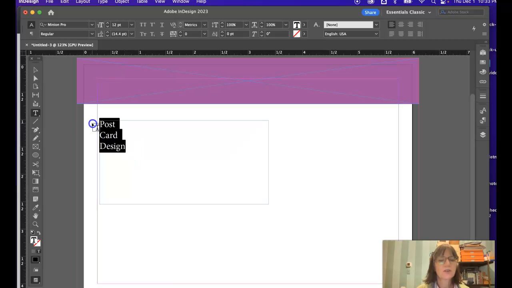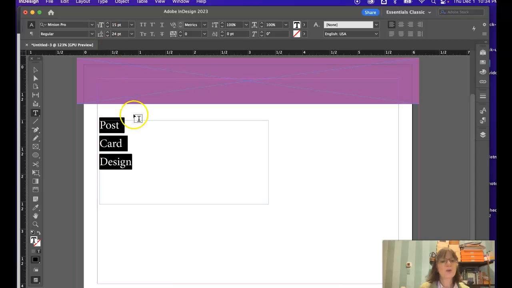I'm going to select this text and make it larger than 12 points. Notice that this leading changes, and when you see those parentheses around it, that is the default. But I can override that, so I can manage it, and notice how when I bring it to a smaller number, it brings the lines closer together.